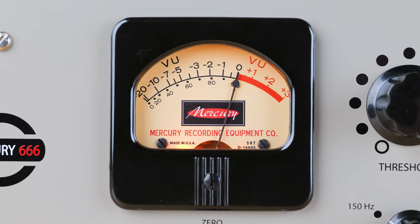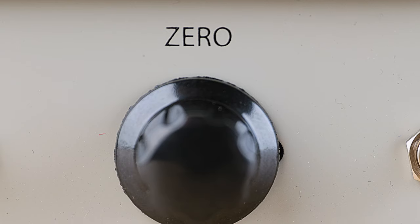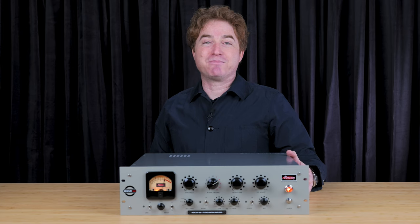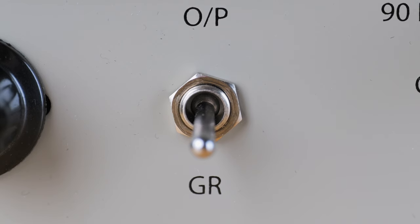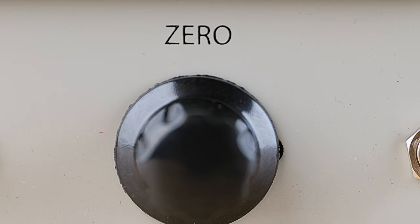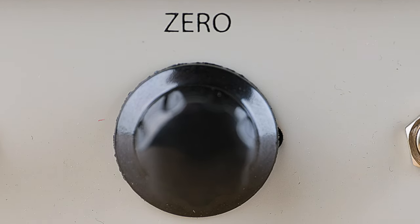Next, we see the beautiful kidney-shaped VU meter with zero control. Sometimes VU meters can drift. All you have to do to get back to zero is set the meter to gain reduction, lower the output gain all the way, and use the zero dial to bring the meter back to zero.